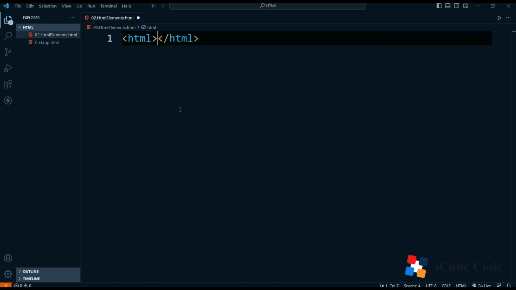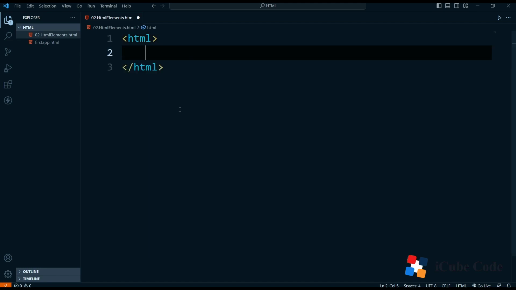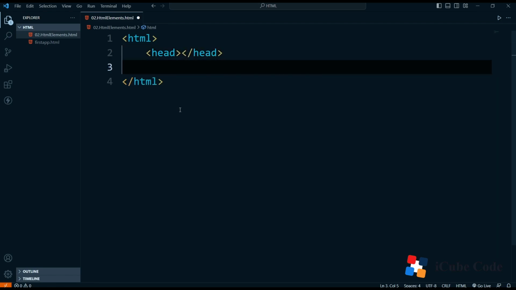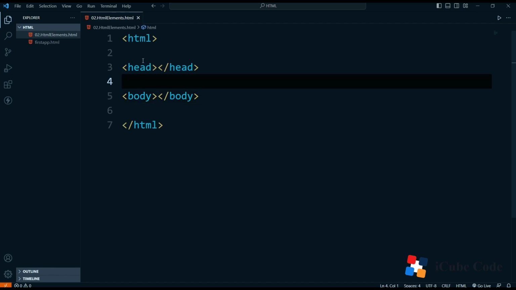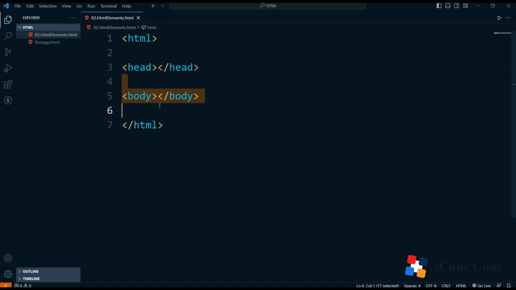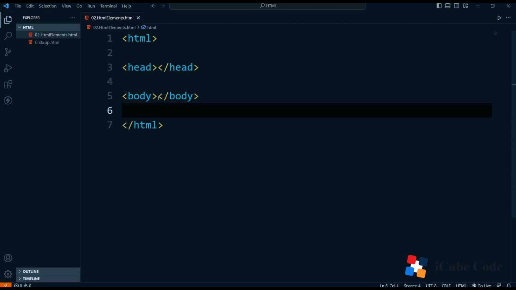Inside this we'll have two tags. First is head and then we will have the body tag. So what is the difference between head and body? The head has the data such as the icon, website title or some other things, and in the body we are going to write our actual content.